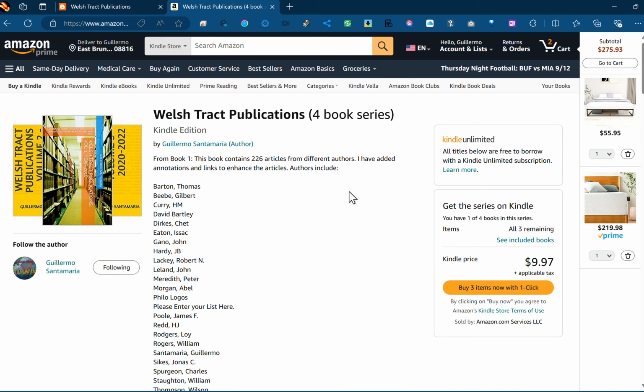And the one thing that's easy to do is the Kindle app remembers where you left off reading. So if you quit the Kindle app and you go to something else, when you open that book again in the Kindle app, it'll show you where you left off. Do you want to continue from here? You can say yes or no, and it picks up. And this information is stored on all your Kindle app devices.